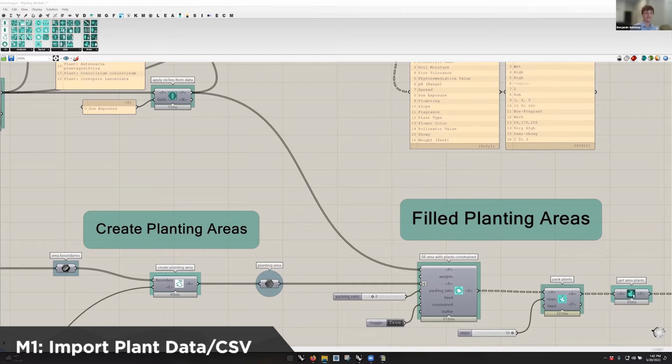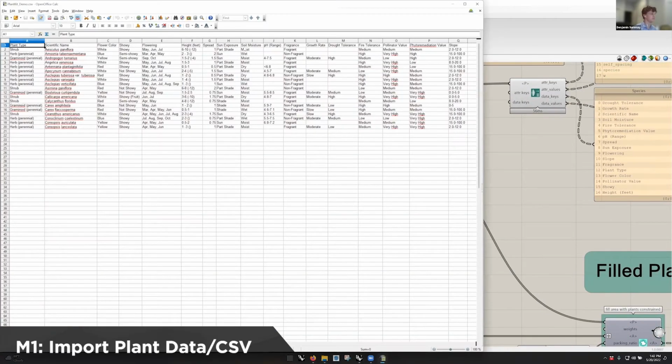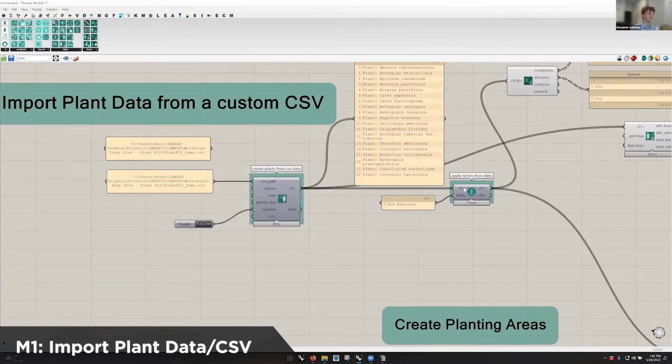And then it has a lot of constraints and traits of the plants that are already on that list. But if your office has a CSV that you will use for planting design already, you could actually adjust some of these different titles or headers here to match the ERA database setup. Or you could just adjust the way that your plant kit is reading them, like for instance, the species key.